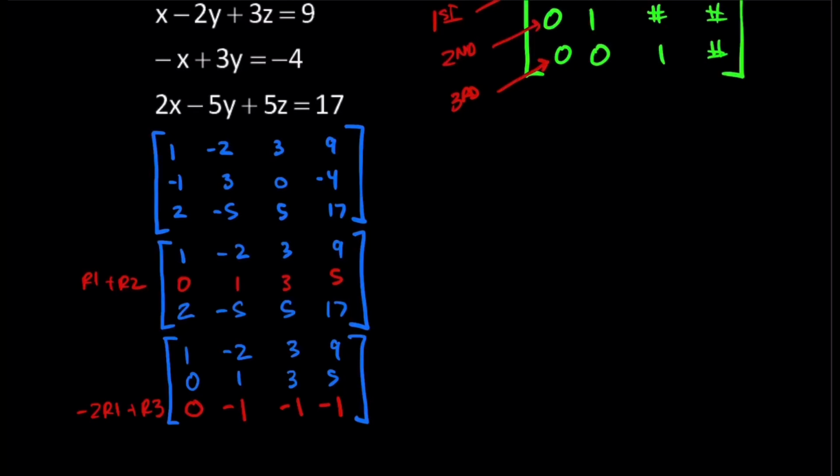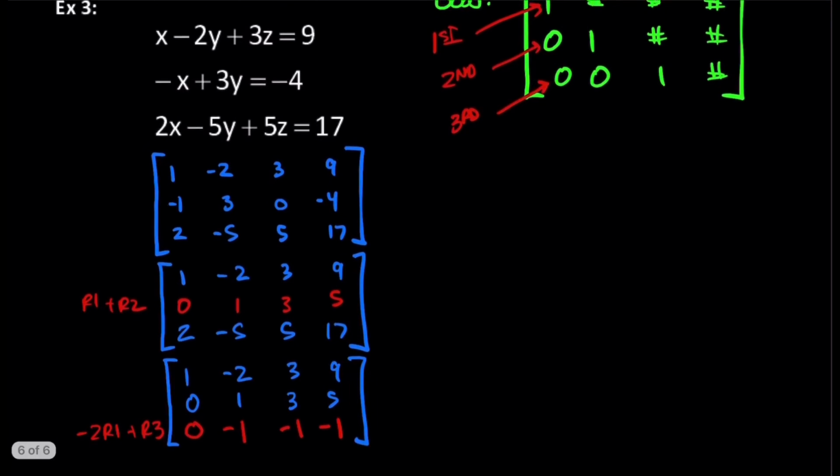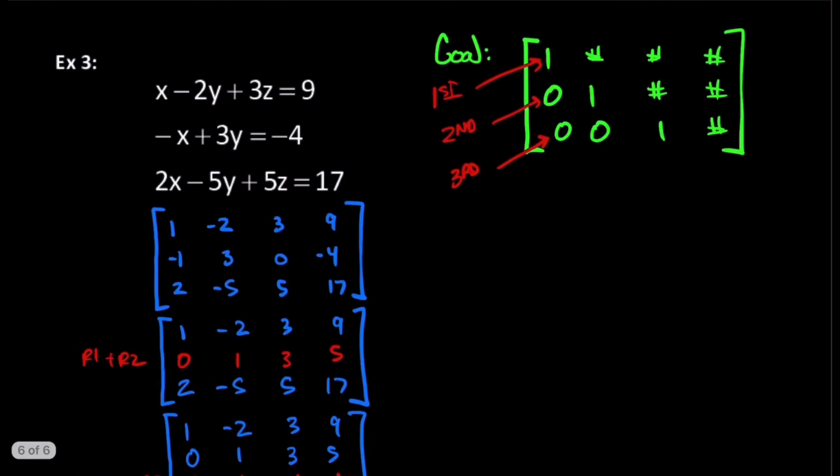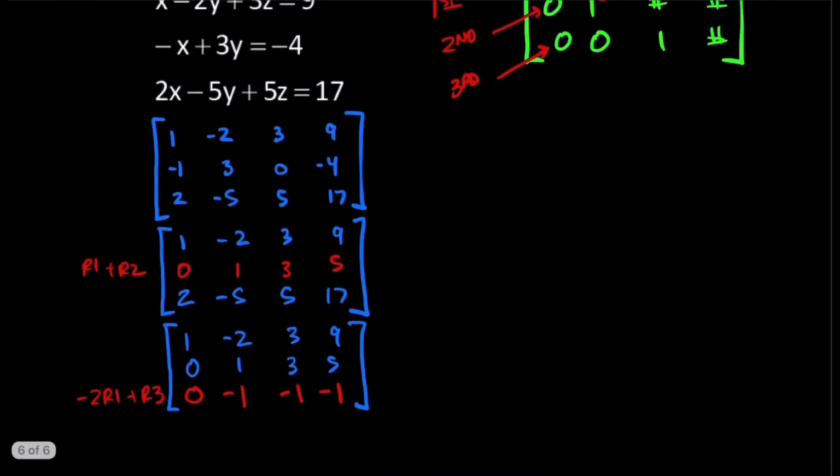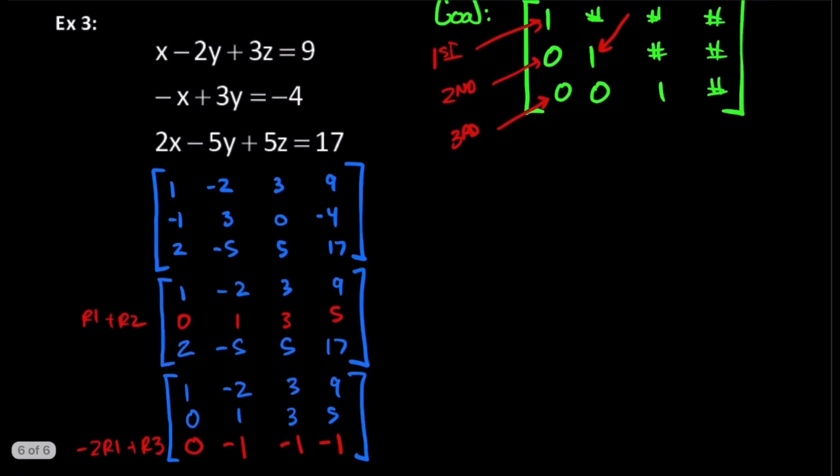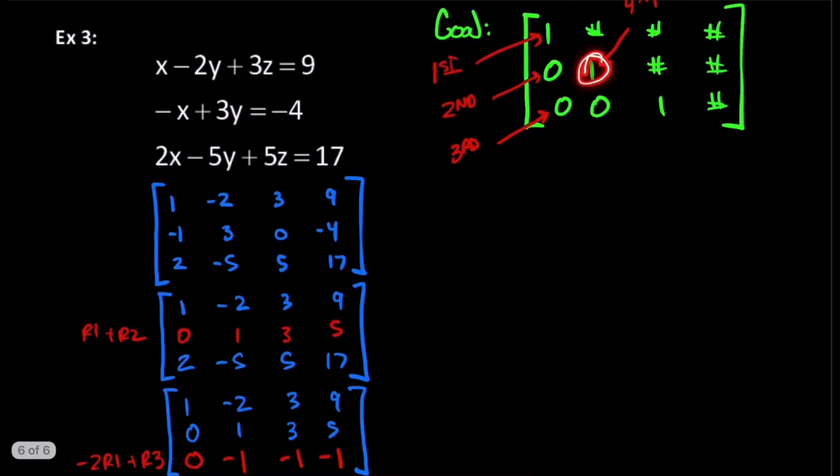All right, so now, next, my goal. Fourth, get this to be a 1. Look at your matrix. That's already a 1. And again, the reason why I want to get this to be a 1 first is because now I'm going to use this to make that a 0. So fifth, it's going to be that right there.